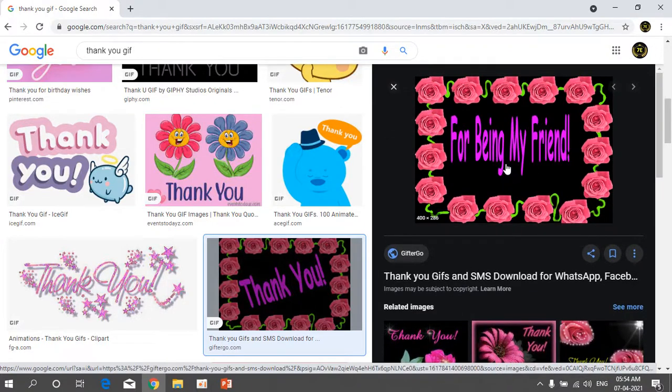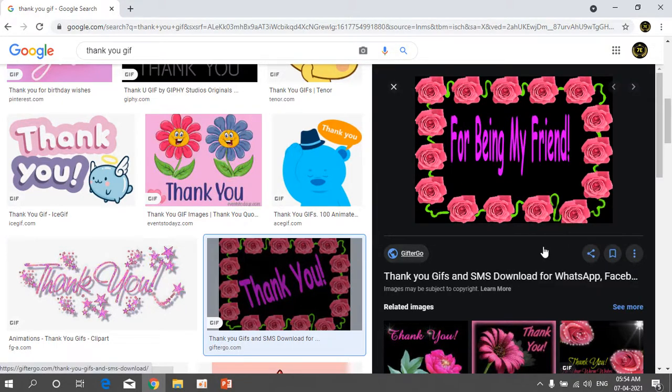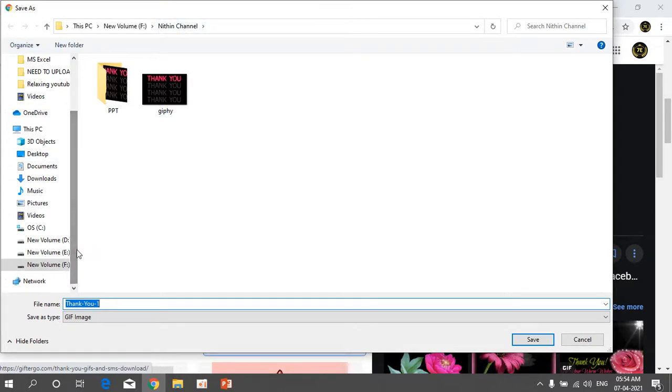So you can download this: just right click, and the Save image as option is there, right? Just click that. It will ask where you want to save. I want to save inside this folder actually. If you want to save somewhere else, you can select from the drive.